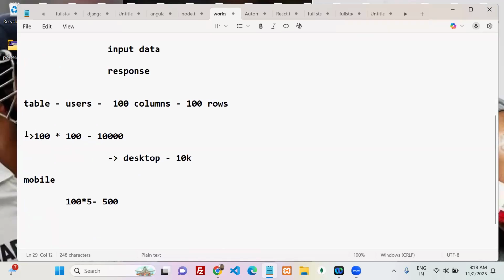So you write one endpoint to get the complete data.